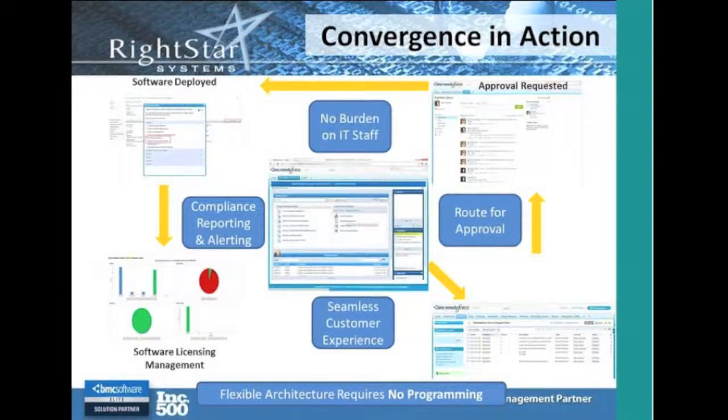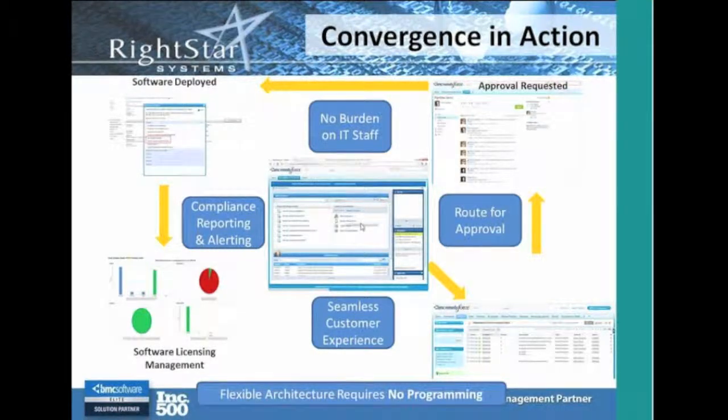Imagine a customer going to a self-service page, represented here in this middle diagram, and requesting, for example, a new application. That application request record is created and assigned to the appropriate team in Remedyforce.